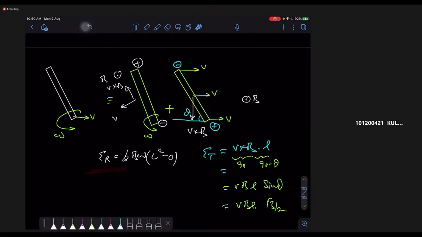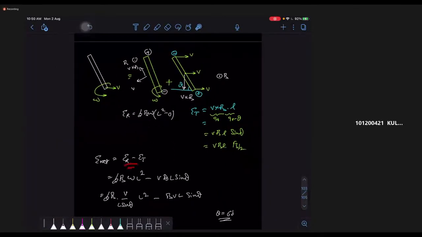Now for rotation, we have that formula, half B omega (R1 squared minus R2 squared). So R1 here, one point is 0 radius, the second one is L radius. And the direction, V cross B direction, is outward. So rotation makes the positive terminal upward, negative terminal downward. Right? So when you are adding the combined effect of rotation and translation, they are going to have a negative sign. Why negative sign? Because rotation gives upward positive, translation gives upward negative. So opposite polarities are there. That's why they will add up negative here.